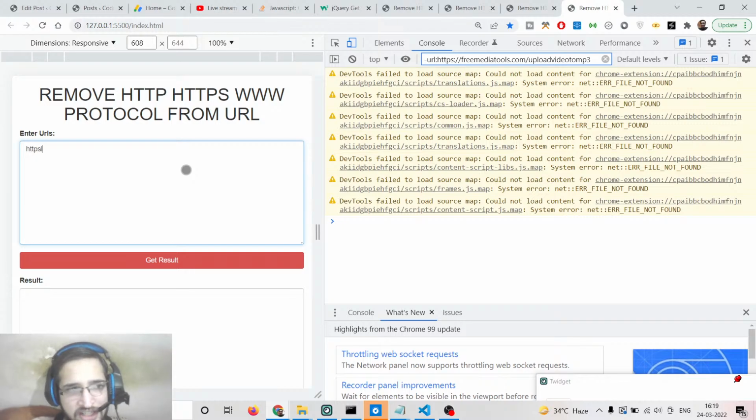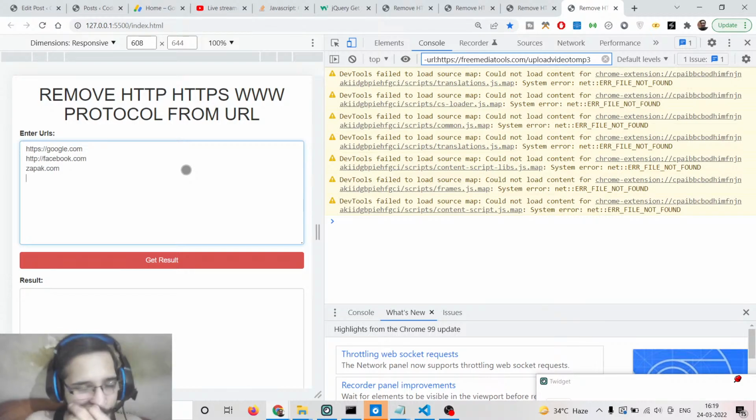So basically, once again, we can run this: http google.com, http facebook.com, zapac.com. This is the correct URL in the pattern that we wanted.